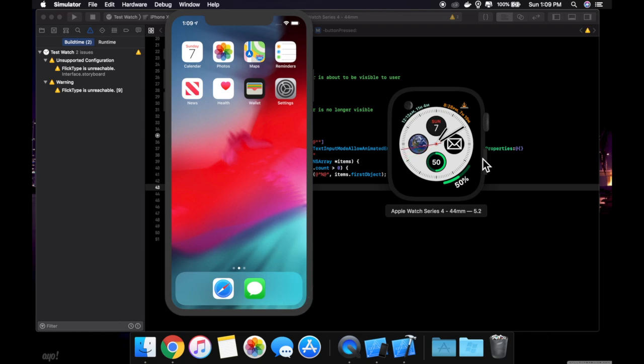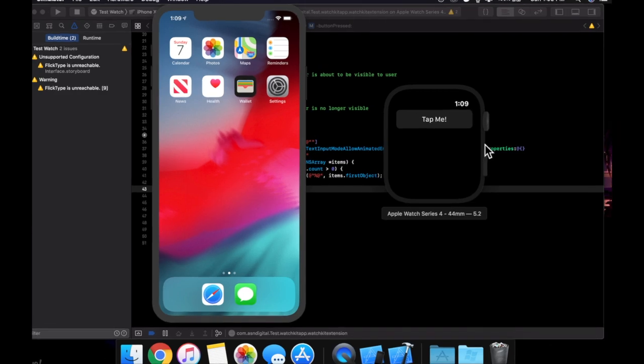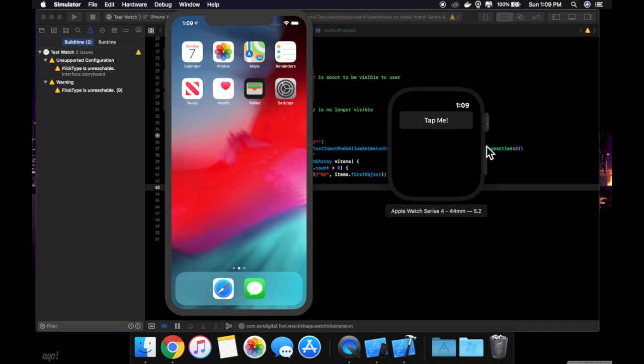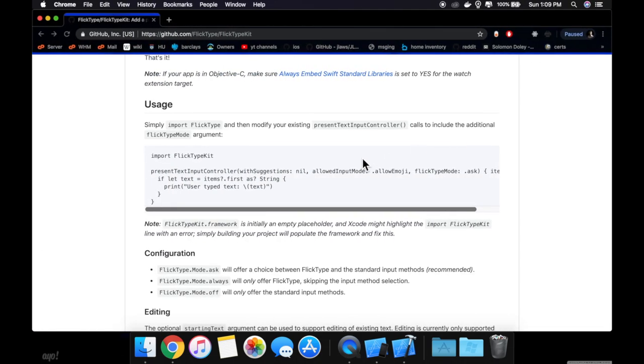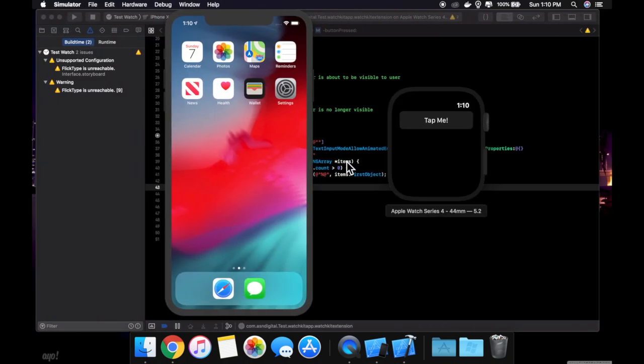Another thing that's important to take into account is this keyboard, actually, the FlickType keyboard, you need to be whitelisted for it to run on your actual device. And to get your bundle ID whitelisted, you'll need to contact the developer, shoot them an email. They're pretty fast to reply. But for the sake of development and testing on your simulator, you should be good to go here. I suspect they whitelist due to abuse and having to connect and download their dictionary of words, which they, I assume, use to do predictive fill in the keyboard when you're typing something.